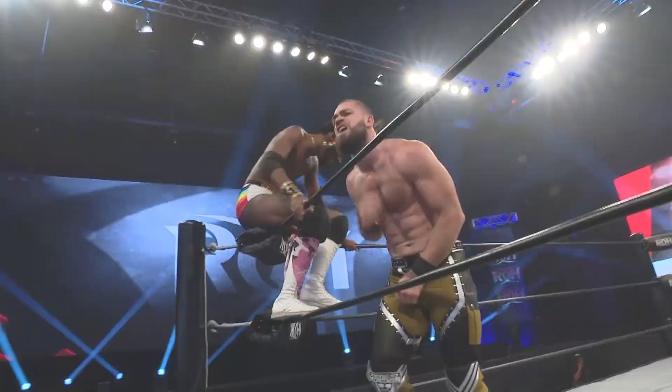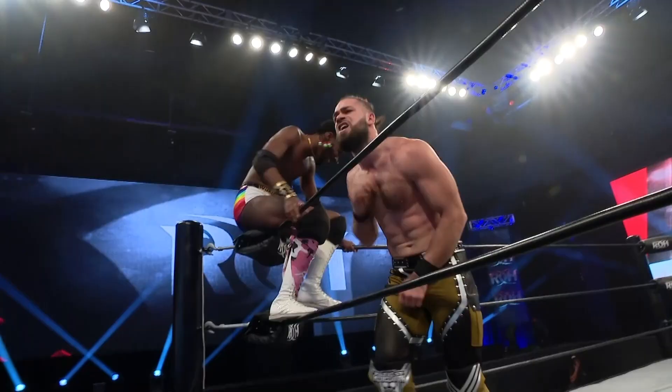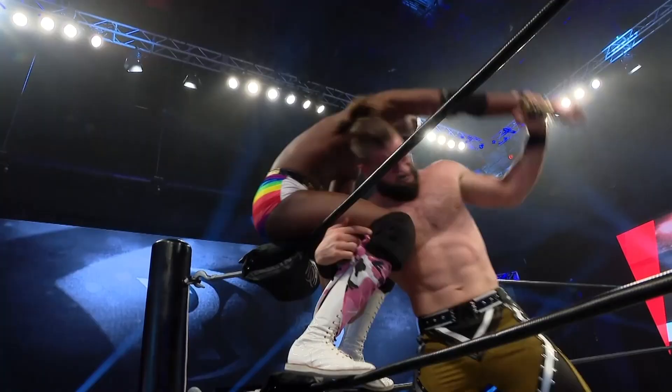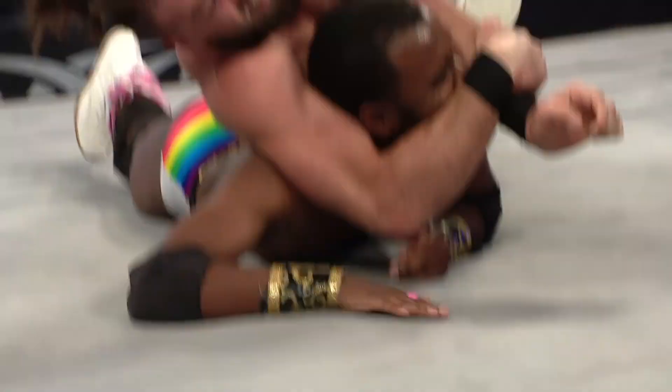Berger walked it away, got him dead smack in the middle now. Locks in the head — double wrist lock here, but it's Gordon with the strength. Puts CB up on the top. Springboard — Kinder Surprise! Takes CB's head off. Flip with the backflip, step over — and it could be academic from here! STF locked in! CB submits to Flip! Berger does! The winner of this match by submission, Flip Gordon!